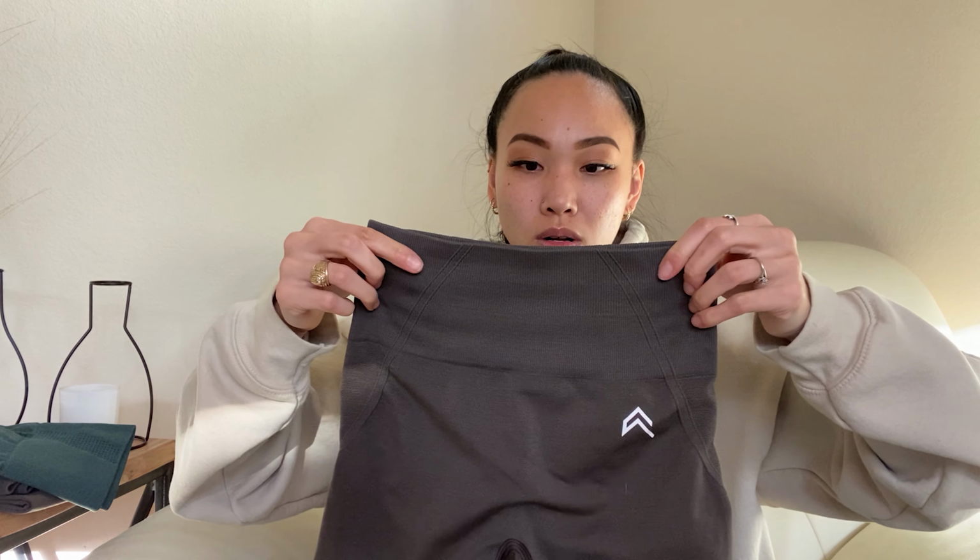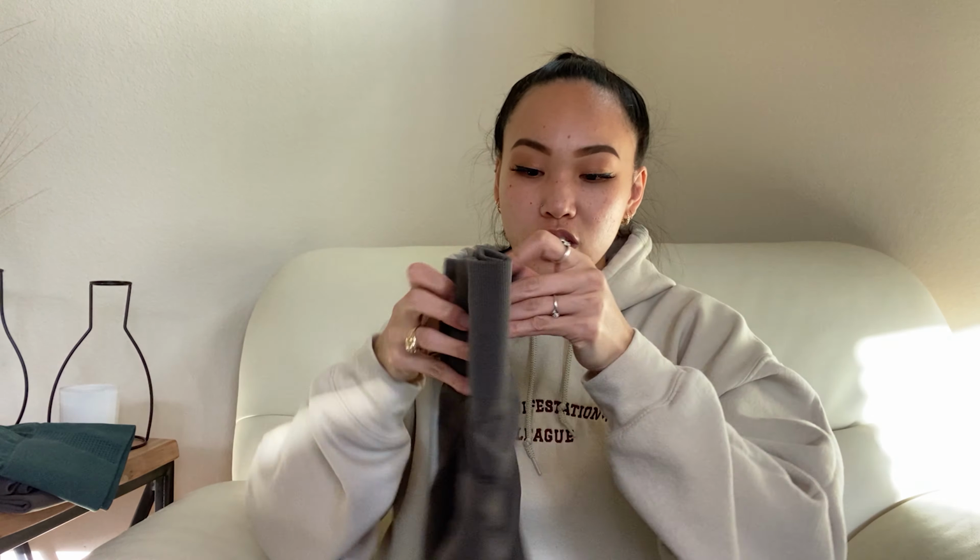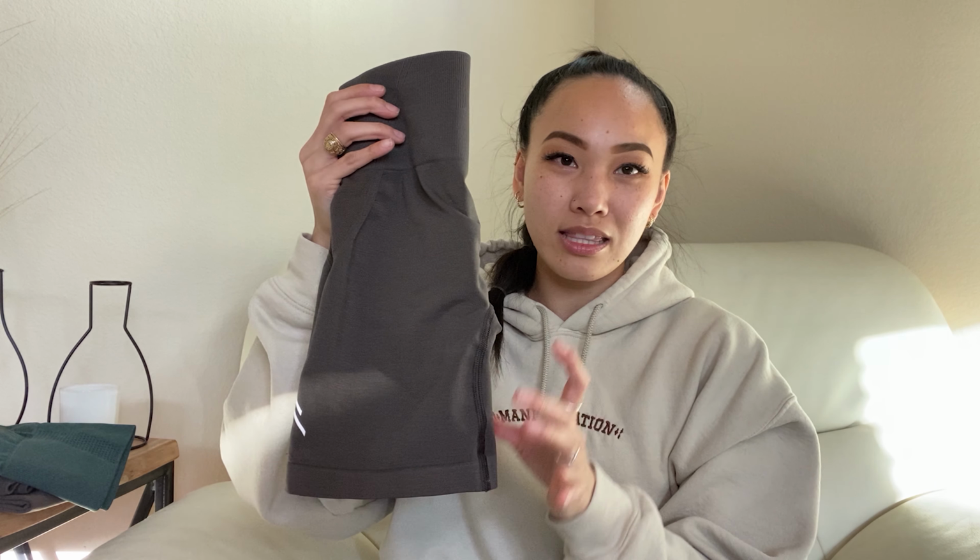I haven't worn these to the gym yet, so I don't know how they perform, but overall, I don't know how I feel about these just because they're squishing my thighs so much. So whenever she restocks, I'm definitely getting these in a size small, so that way I know exactly how to really compare the two. But yeah, just really weird sizing inconsistencies.